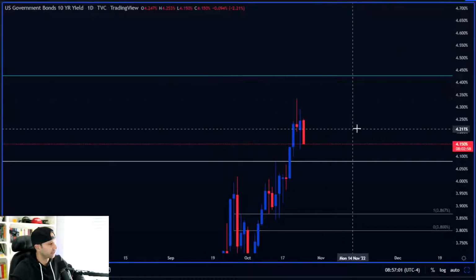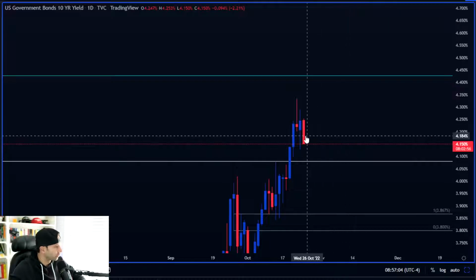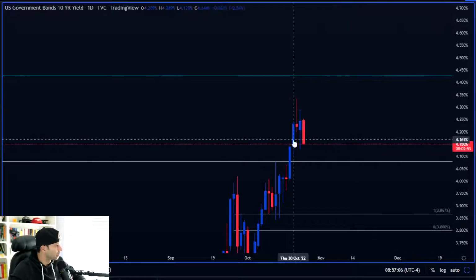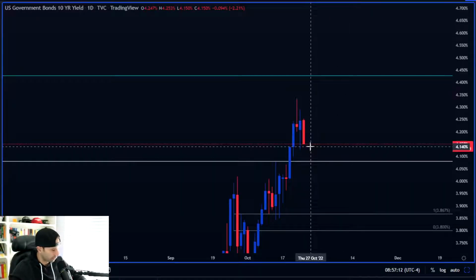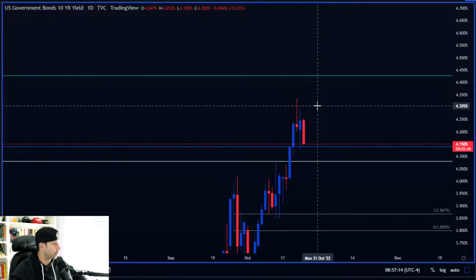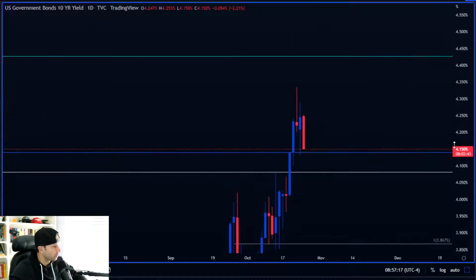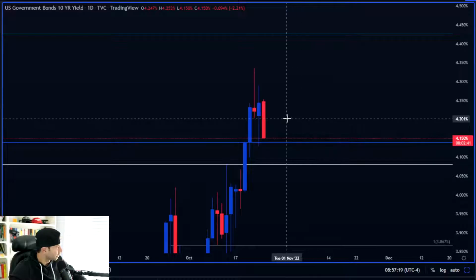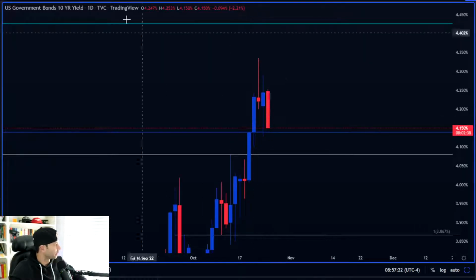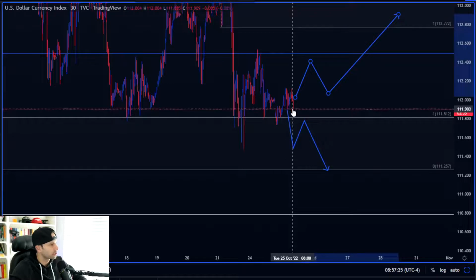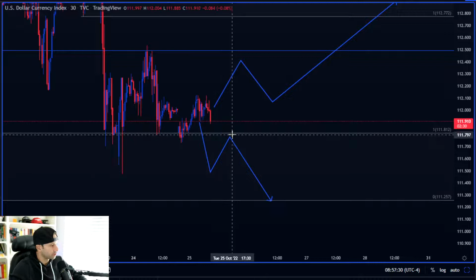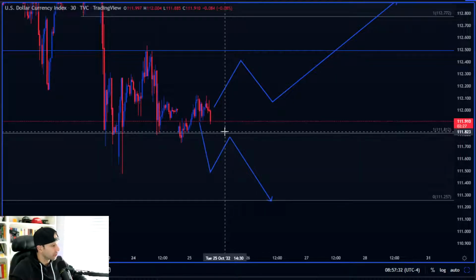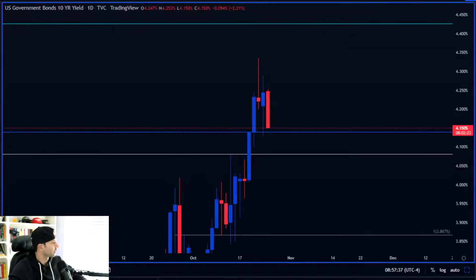Regarding the interest rates, the yields are coming down. I don't say much, but we've been holding this area, so I do expect this to turn around. If this turns around today, then it'll influence the equity markets to the downside. Now I need to have the dollar reversal as well. If the dollar holds this demand, which is not very likely for me, but if it holds the demand along with the interest rate, that means a short for the equity markets.